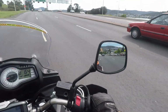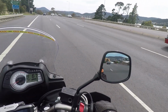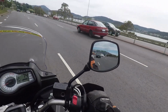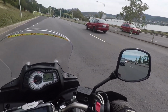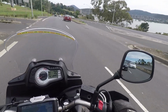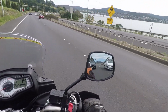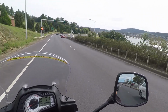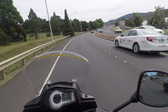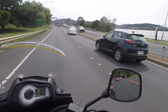And just going over the Tasman Bridge at the moment. Probably one of the most iconic bridges. This is on the Derwent River. So today I'm heading up to Bassano Bay. So it's through Fresnay. Beautiful view of the Tasman Bridge. Through Richmond, that's 25 kilometres away, and just taking my time.